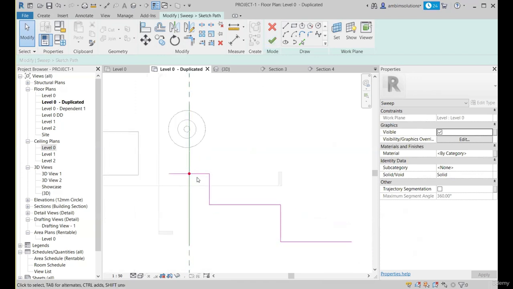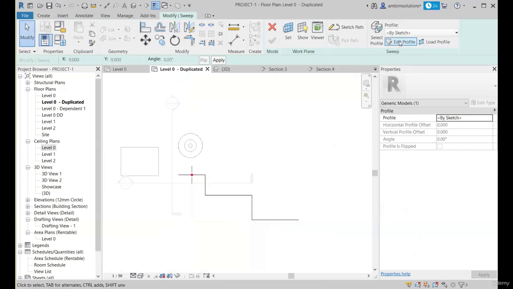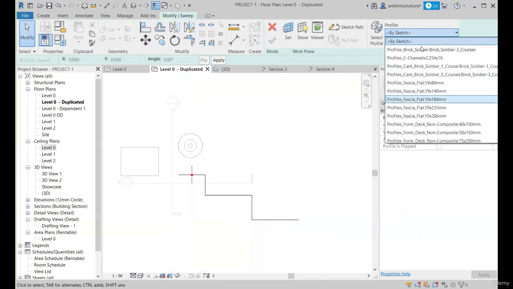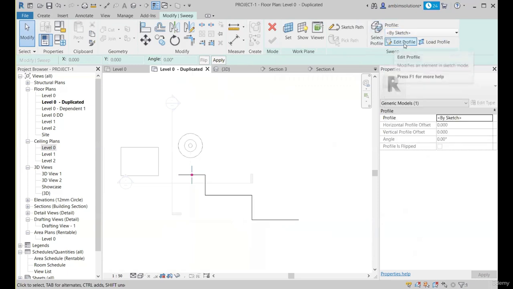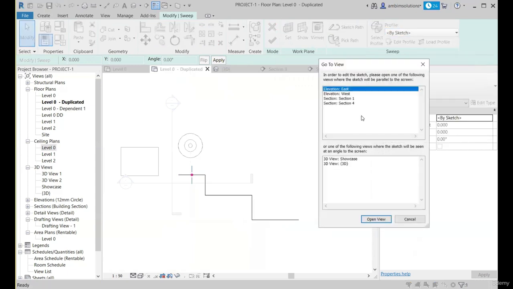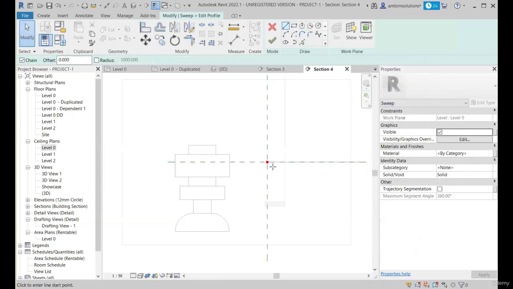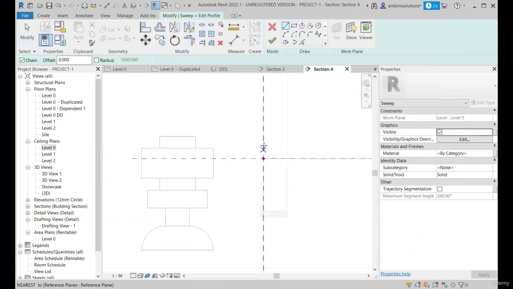Whenever you are satisfied with the path, go to finish, and then you can either select the existing profile or sketch a new one. So you can go for sketching the profile. You need a section or a view that is parallel to this line. Wherever there is a red dot, we have a reference line here. So by default, you need to have a view that is parallel to this. This is the red dot and this is the line that is accompanied with the red dot. The view that is parallel to this is section 4. So I'll go for section 4, and here you can see there is a red dot. Now you need to define a profile here. So let's create a profile.